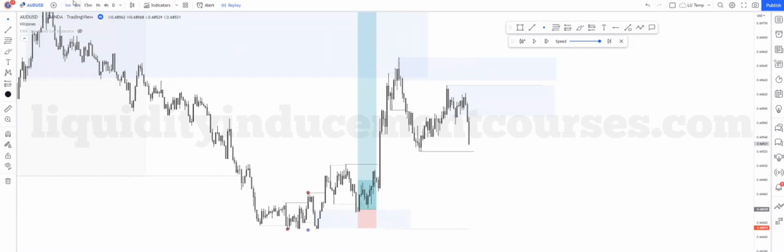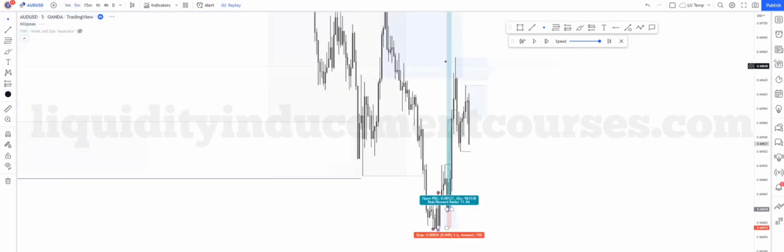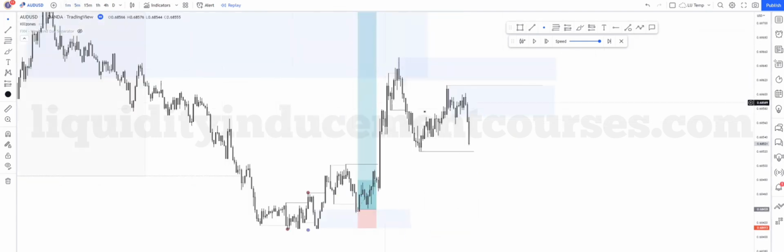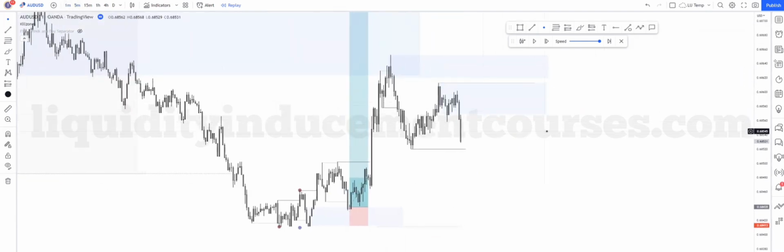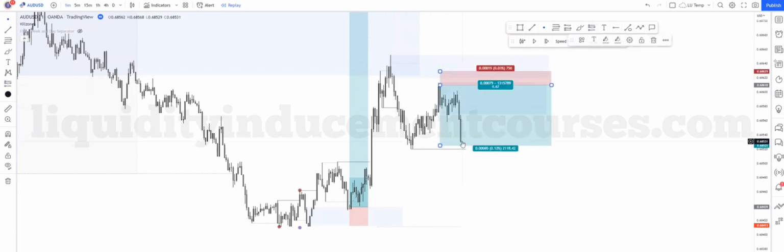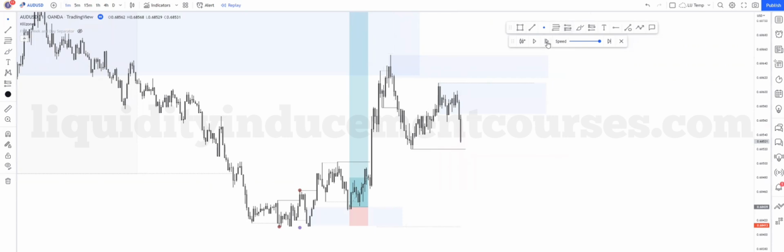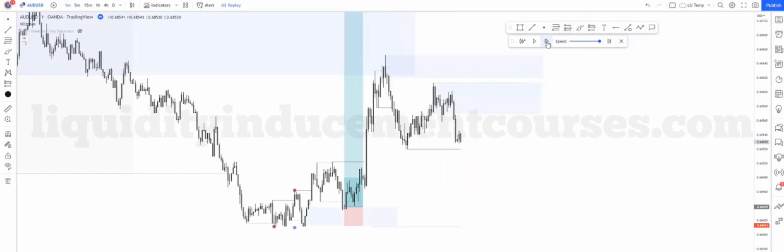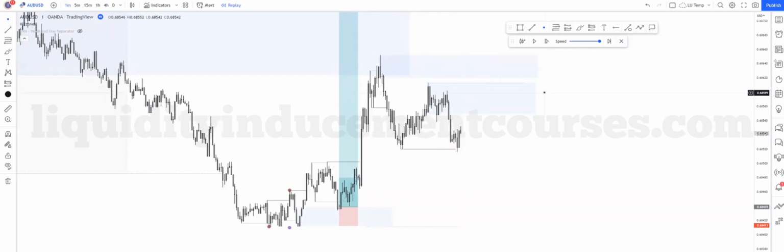Yep, price never came back up there. 5 minutes right here. We're making that wick. There was no obvious liquidity just below it. There was nothing. Sure, maybe in the second time frame you could have taken a short here just to take out this low. But let's say you took it from here, then your exit would have regardless been right here. But I wouldn't take it. This looks way more convincing.